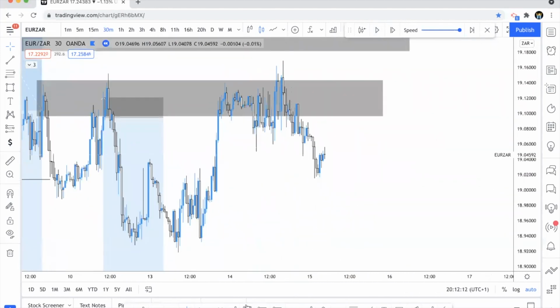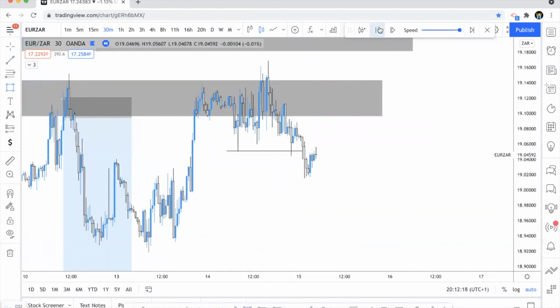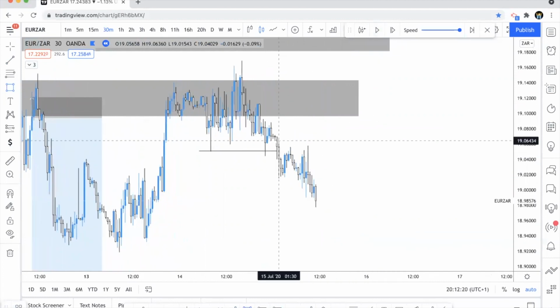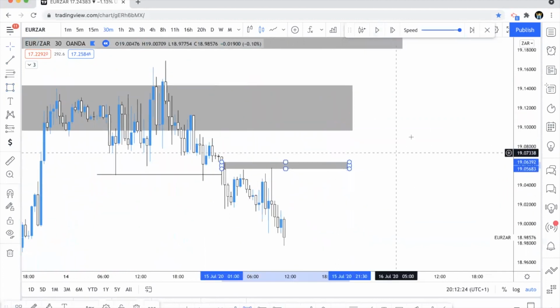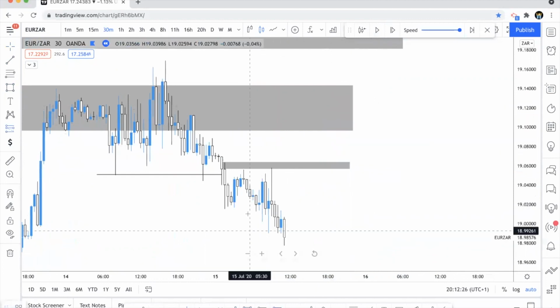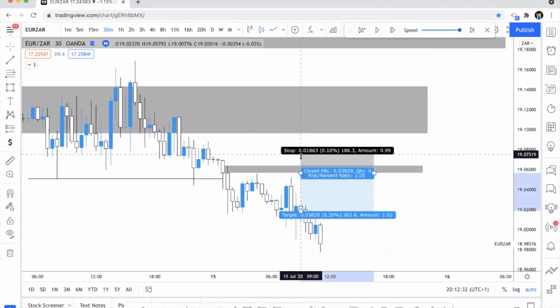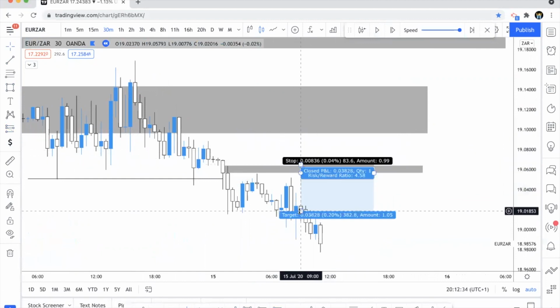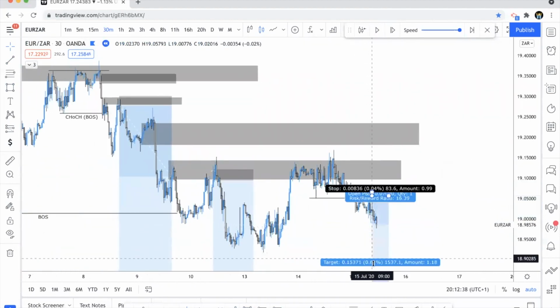Okay, there is a Chotch that just happened over here. And now we're going to wait for the market to pull back for the order block to be tapped right over here. Exactly. And as you can see, there was our order block here. The market's tapped our order block. We would have entered this market again, right there. We would target the same lows.